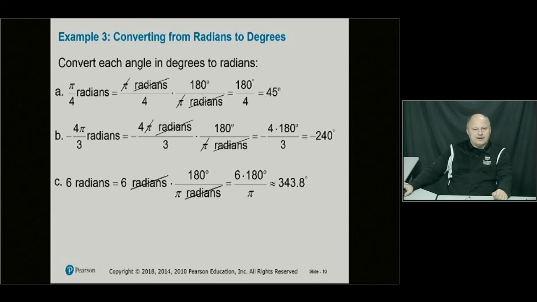Now a lot of people are like, what is 6 radians? Remember what 1 radian is. 1 radian is about 57 degrees approximately. So 2 radians is that times 2, 3 radians is that times 3. Well, 6 radians is about 57 degrees times 6. Now remember, I said approximately 57 degrees. I didn't say exactly 57 degrees. So if you take that angle, 57 degrees, and multiply it times 6, you're going to get in the ballpark of 343.8. You won't get it exactly because I'm estimating at the very beginning anyway. Okay?